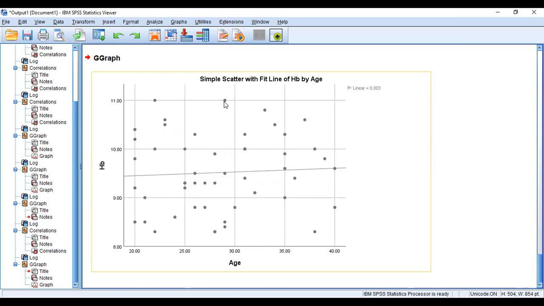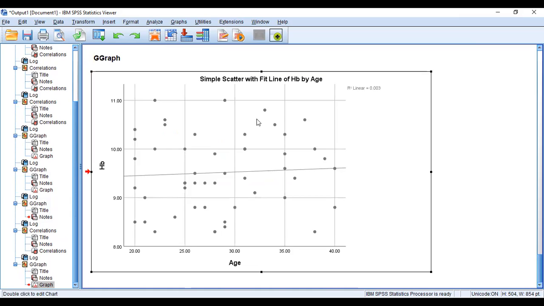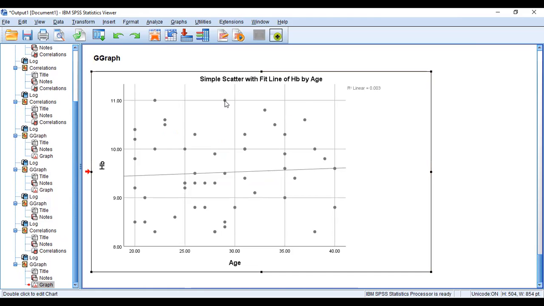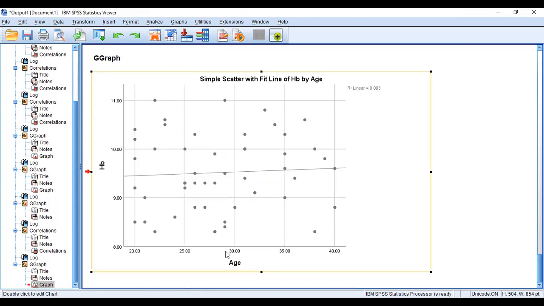Now these dots that you see here represent the values of the study. If you take a dot down to the age axis, you get the value for age that correlated with this HB value. That is what each of these dots represents.